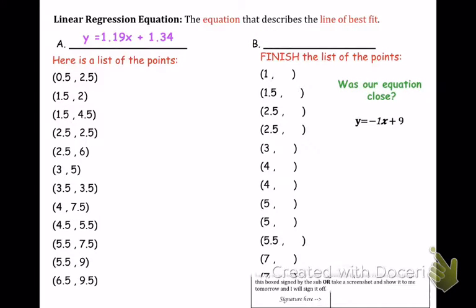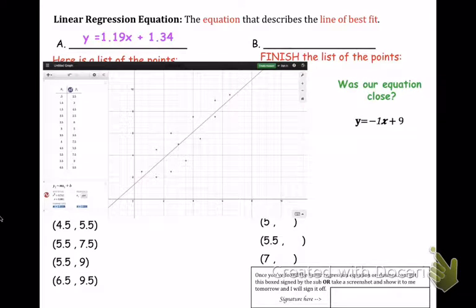And once you have that, you're going to get this box signed off. Once you show me tomorrow a screenshot that you took of the graph, or you can show it to the sub and have them sign it. Again, it should look something like this. This is a screenshot of the one for the first equation, but realize that your slope and your y-intercept here should match what you have in your equation right there. So go ahead and take care of that. Once you're done, get it signed off by the sub or take a screenshot and save it for tomorrow to get me to sign it. And then watch the next video to get into the word problems we're going to be working on.